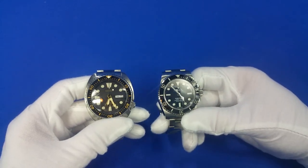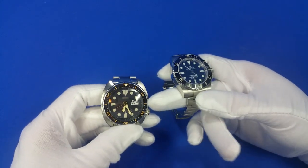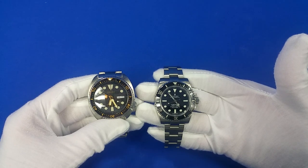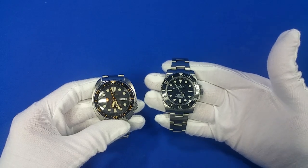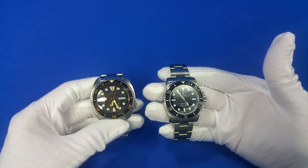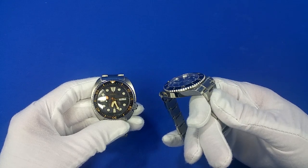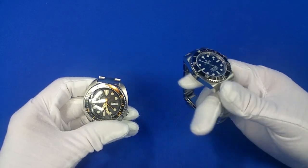Like if I looked at the Rolex Submariner, this one, I don't like dates. This Seiko Turtle has a date function, but I didn't want it on there. I just didn't have an option. With the Rolex, I had an option between getting the date and the no date. I went for the no date. It's cleaner looking. I can't think of anything that I would actually change on this Rolex. Maybe the coin edge. I like a finer coin edge, so maybe that I could change.